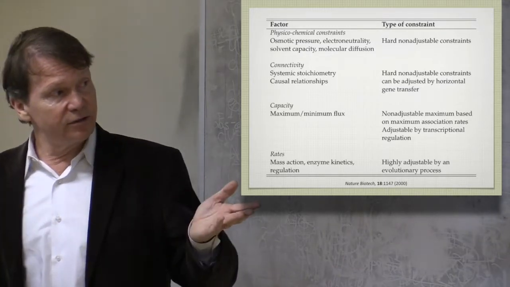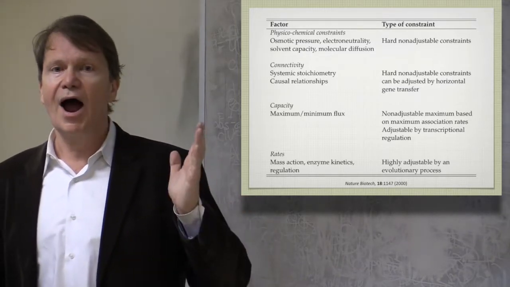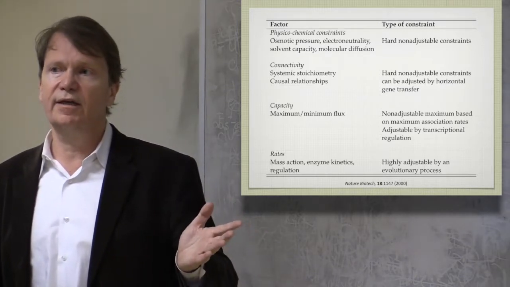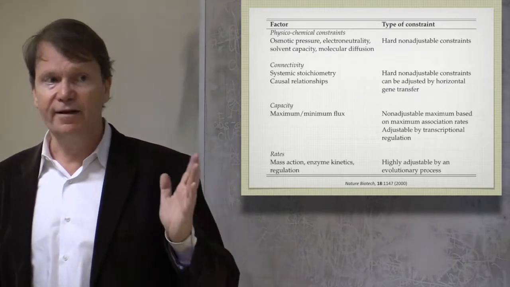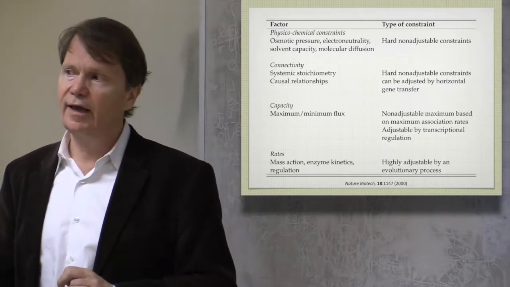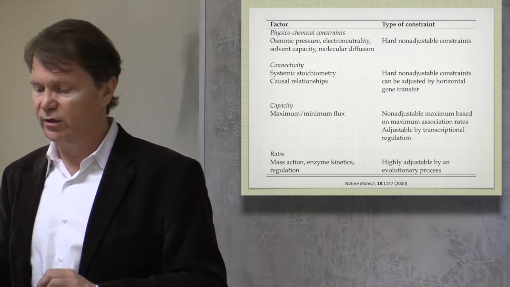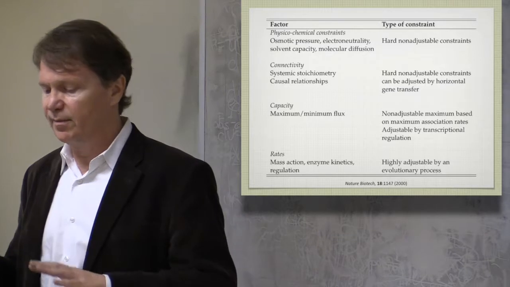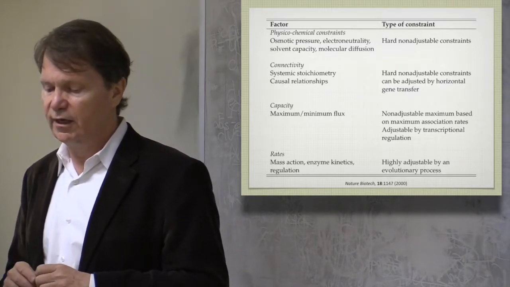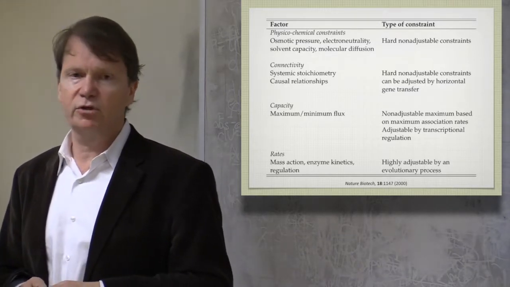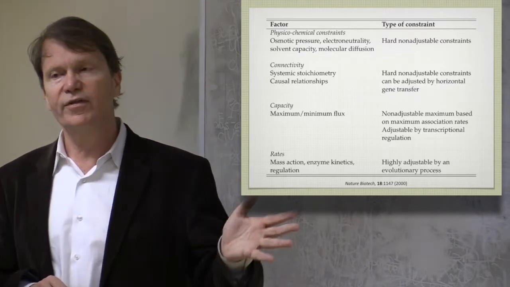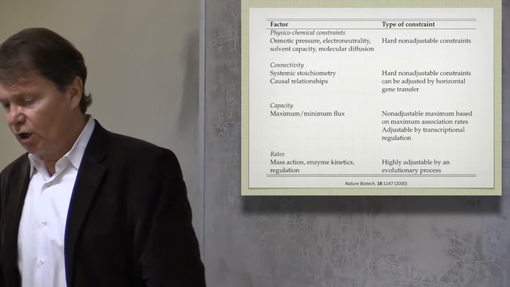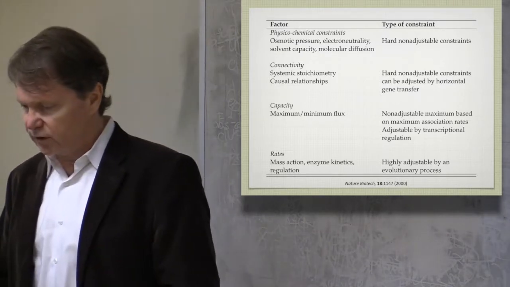And then there are the reaction rates. Those are highly malleable, and those are all subject to changes in the DNA sequence. In fact, when you start evolving cells in the lab and resequencing, you will find mutations in regulators that change the composition of the cell, and you will find mutations that change the kinetic properties of the components. So this is where a lot of the action is, at least for short-term adaptation. Okay, so these are some comments about constraints.